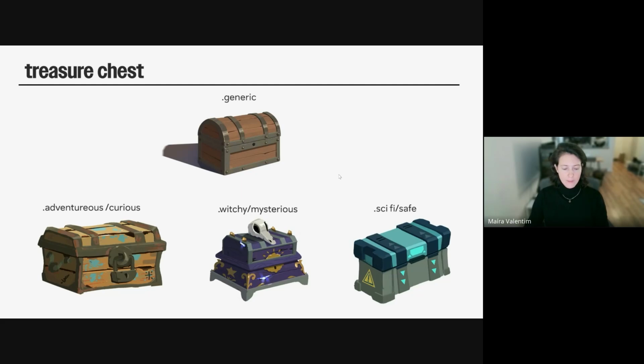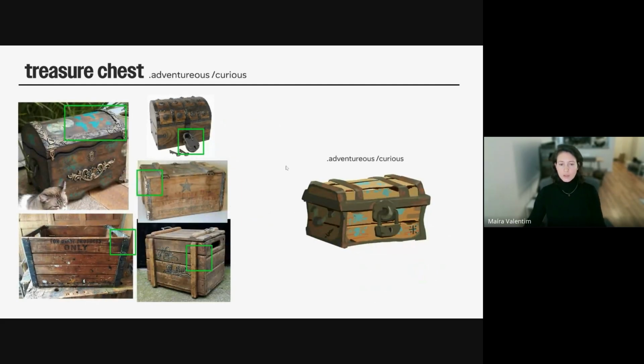So I'm just going to show you how I did my research for each of them. You have to go a bit more specific when you're going to design something that you want to tell a story. So you have to research the treasure chest itself, but also the individual materials. Sometimes a cat comes in the picture, and then you start to grab from them.